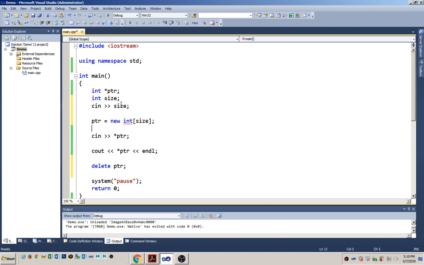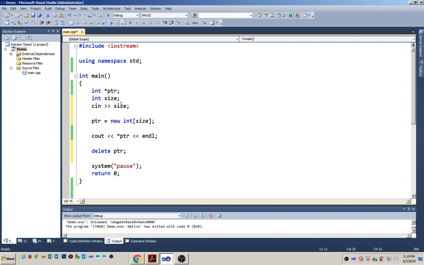Okay, so this is new. The book just put a literal in the example, but you can put a variable. Remember when we first learned about arrays, we couldn't do this. We get an error message if we tried to put that in. So down here, we're just going to say that ptr is equal to a new array of size specified by the user.